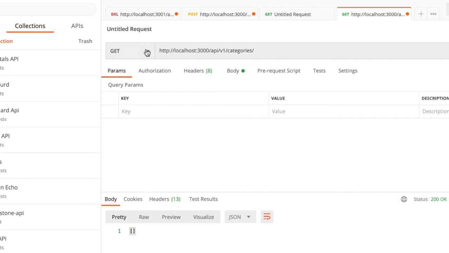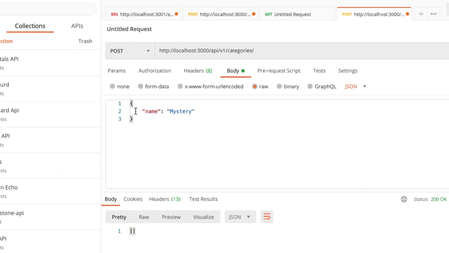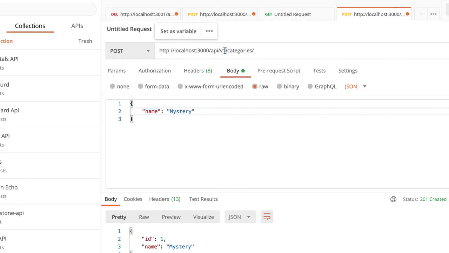Okay, so if I want to post a category, I could simply come to the body, raw, make sure this is in JSON format. So I have a name, mystery. So if I send, now my category is posted. So it's that easy. If you change it to get, you can now get all your categories.